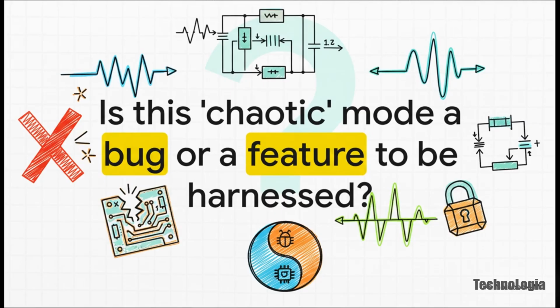Which leaves us with this final question to think about. In this hidden world inside our electronics, is this state of discontinuity a dangerous bug that needs to be engineered out of existence? Or is it a powerful feature, a secret weapon to be controlled and harnessed? And as it turns out, the answer is both.